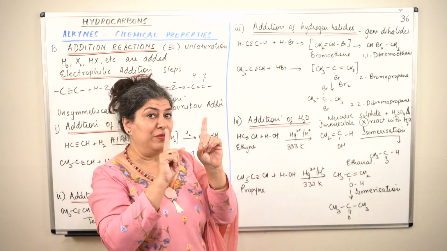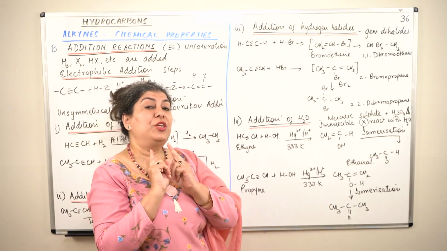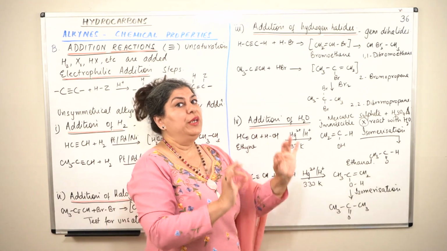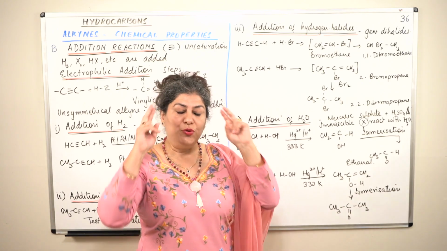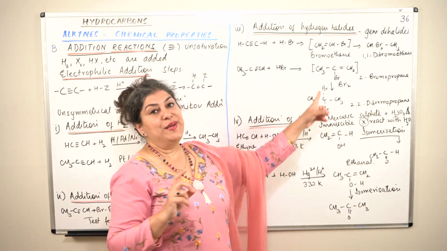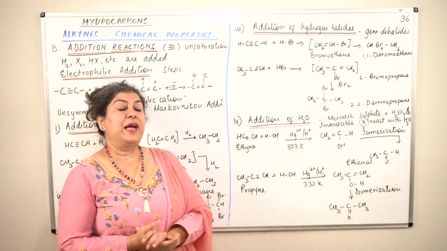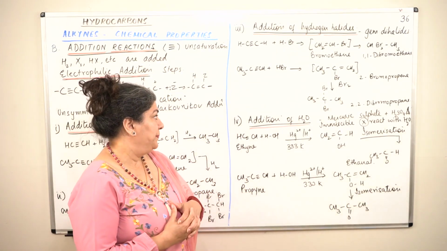What are you paying attention to? You're paying attention that this is an electrophilic addition reaction and it is following Markovnikov rule. If you have these two things in mind, you will always get the correct product. So let us now come to the fourth kind of reaction, which is addition of water.